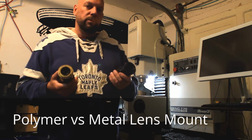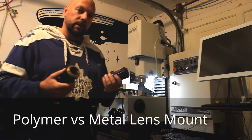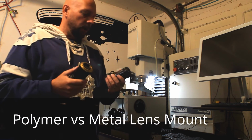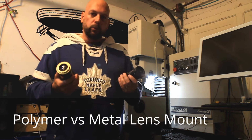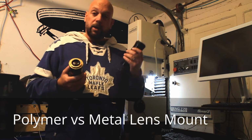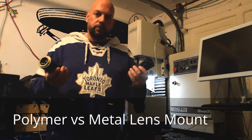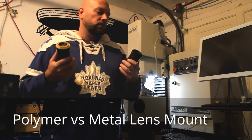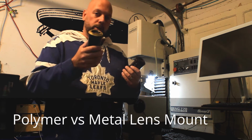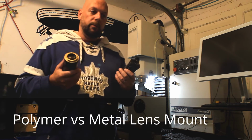But one of the nice advantages to the polymer mounts, and I'm going to illustrate it here by breaking this off of a body, is that it'll protect your lens. It's a type of mechanical fuse. So they're guaranteed for life. If you break them for any reason, I replace them for free for just a $10 shipping and handling charge. Versus any of the other ones, you're going to potentially damage the lens thread and maybe even the camera body.